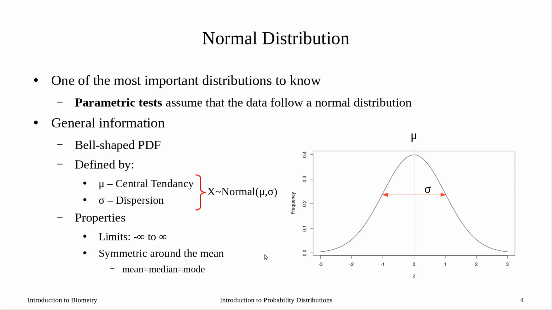Lastly, this curve is symmetric around the mean, and we've already talked about how a normal distribution has a mean that's equal to the median and the mode. It means we're symmetric if we're normally distributed, and that means that the area under the curve, let's say to the left of -1, is going to be equal to the area under the curve to the right of 1. So the area on one side is the same as the area on the other side, because we're symmetric, because each half is a mirror image.